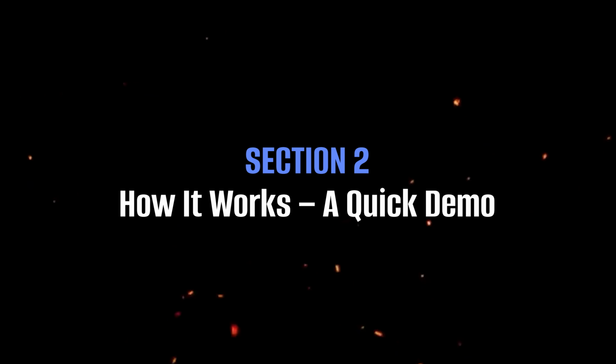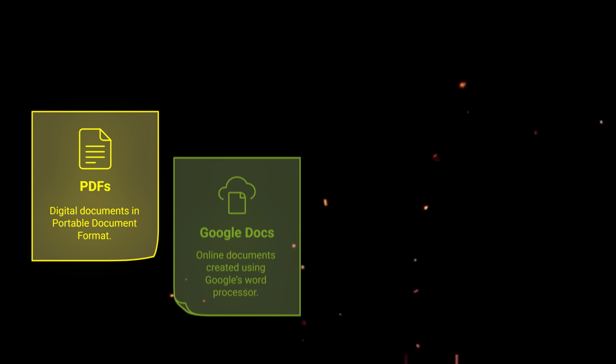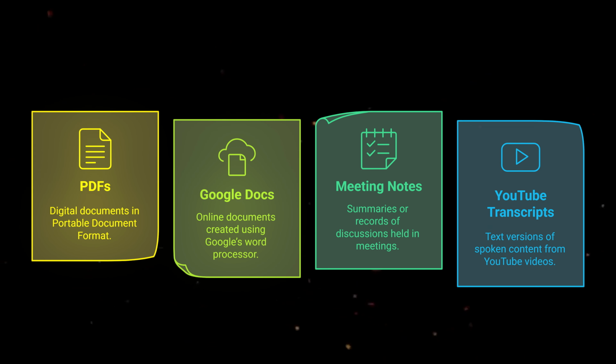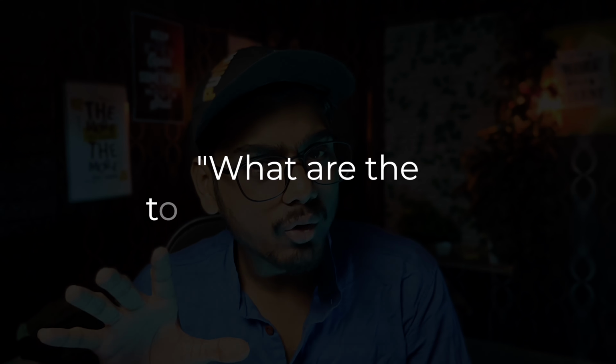And let's see how it actually works. Upload your documents. You can upload PDFs, Google Docs, meeting notes, or even a YouTube transcript. For example, if you are a freelance writer, you can just upload the client's brief and NotebookLM will instantly do all the things for you. Like write the prompt, what are the top 5 key takeaways, and it will generate a summary for you. This is perfect for students who need quick structure for notes. Or even if you are a content creator, you can use NotebookLM to outline a blog post, YouTube transcript, or even any social media content based on your research.